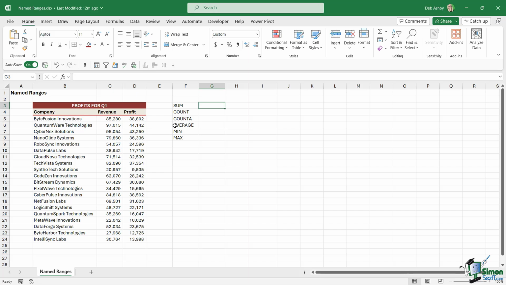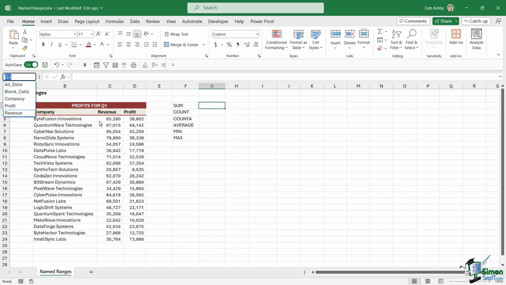Now, we can see the named ranges that we've created by clicking the drop-down arrow in the name box. And you can see we have all data, company, profit, and revenue. Blank cells is one that we created in a previous lesson that isn't really relevant for this particular lesson. So we're just going to focus on these four.